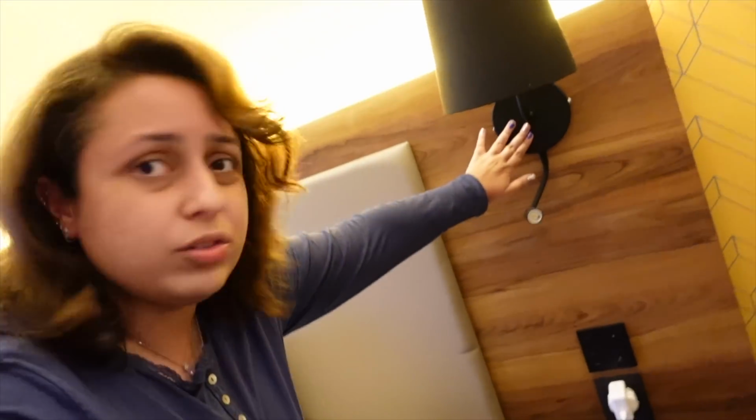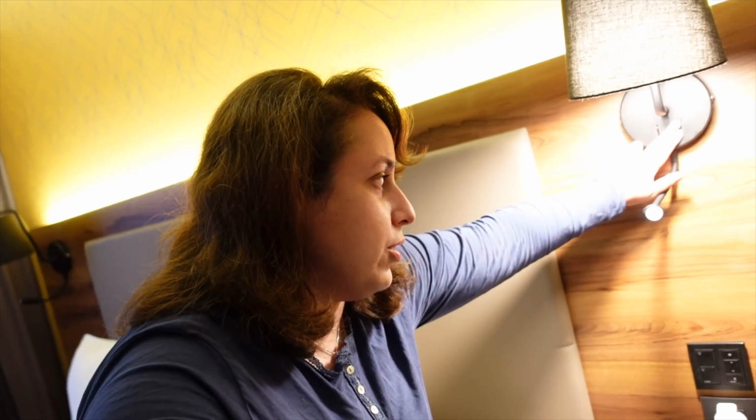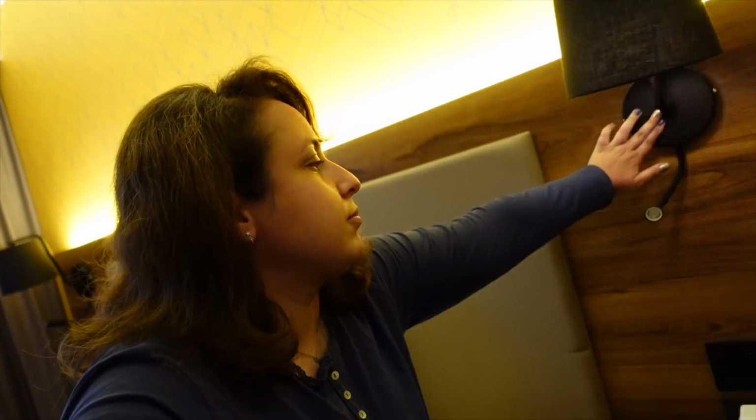So let me turn this one on. This is so convenient. I usually have this on in the night times because normally I stay up quite late. And it's the last light that I turn off basically. And I really enjoy the fact that I have it. So there you go. This one turns this one on. So that, well, didn't really work this time. Can you see this? There's two lights here. I don't think one of them was working very well, but it's okay.